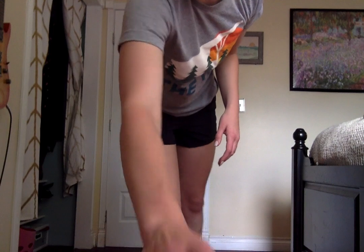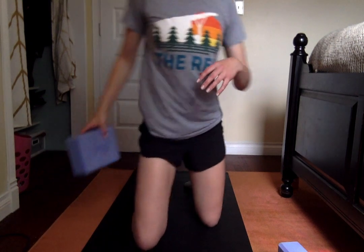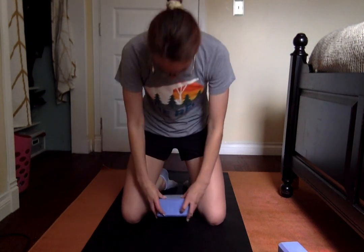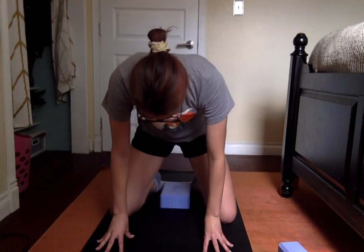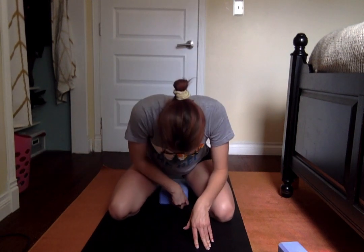Then we are going to get started on our feet in child's pose. So for child's pose, our knees are going to be apart and our feet are going to be together. I'll adjust this so y'all can see me. I personally have a previous ankle injury, so this position doesn't feel super great for me sometimes. I'm going to go ahead and take this yoga block and put it in between my feet. So when my knees are apart and my toes are together, and then I sit back on my heels, I have this block to sit on instead of sitting on my heels.